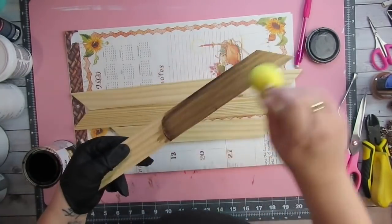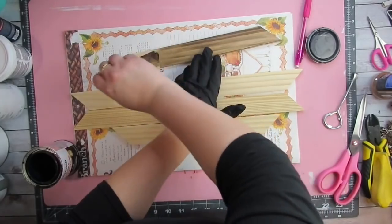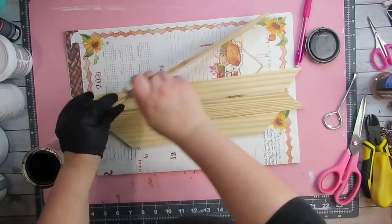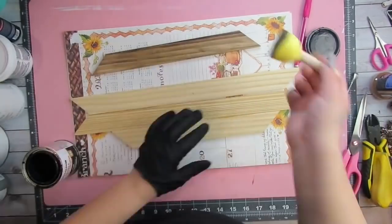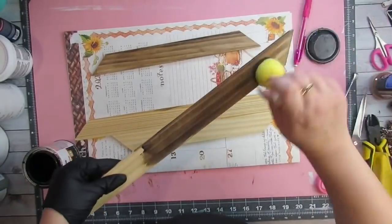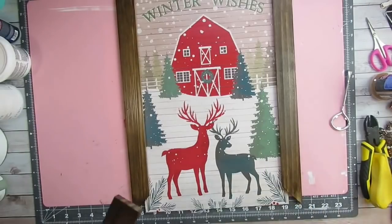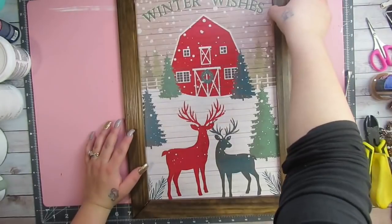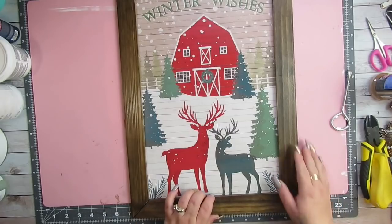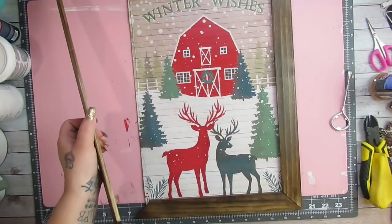I then just cut my frame pieces on a 45-degree angle, and I do measure these pieces out first and then cut them with my little miter box saw. I then just stain them with some Kona from Walmart, and I use a little dabber to do this. I do like to use these dabbers to stain if I'm doing something flat like these stir sticks. It just gives it a really nice application. And then I glue the frame down to the box with some hot glue.